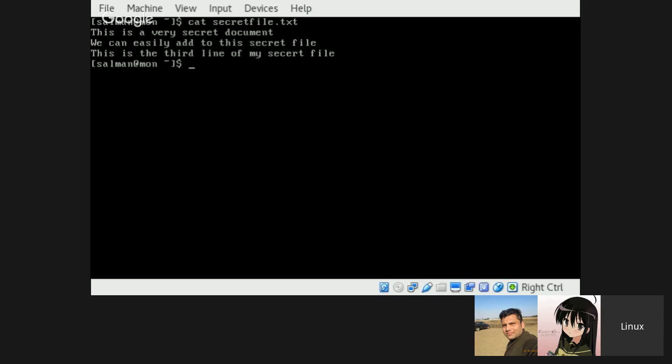So this means attributes can really help you prevent your files from being deleted by yourself or even by the root user. But attributes can be placed by the root user. You can see that with i, you were not able to delete the file and also not able to append or add some text to the file. But with the a option, you were able to append to the file. So that's the power of attributes.